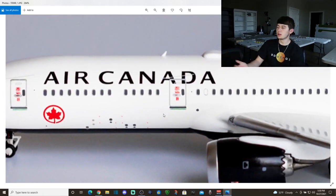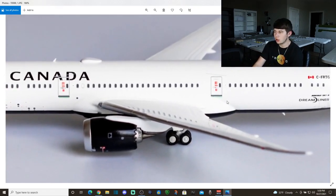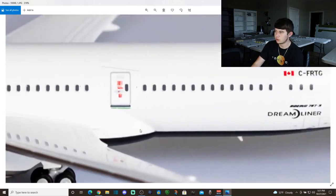Oh, this is another re-release aircraft because they did the new Air Canada livery back in early 2020, late 2019. No. I think it was August of 2019. Maybe it was July 2019, I think, with the American and United. I'm pretty sure that was the set when they did this. That was a killer release. Also, really cool green trim on the bottom of the doors. That was not on that one, so really cool.